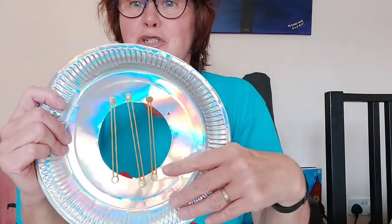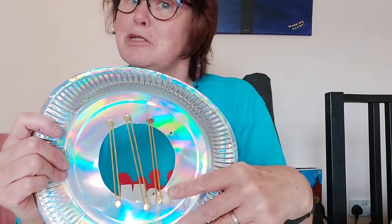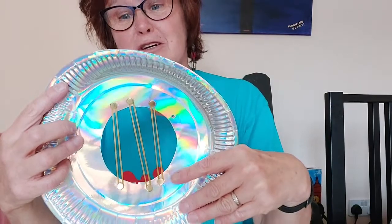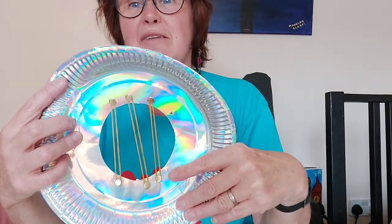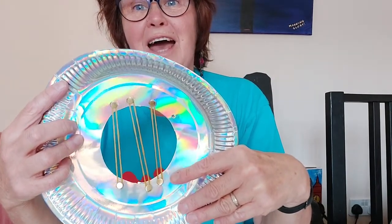So enjoy your David's harps. Don't annoy everybody at home too much with plinky plonking them. Okay, and maybe you could try different sized elastic bands to see if they make a better noise or if they're not as effective. Have fun.